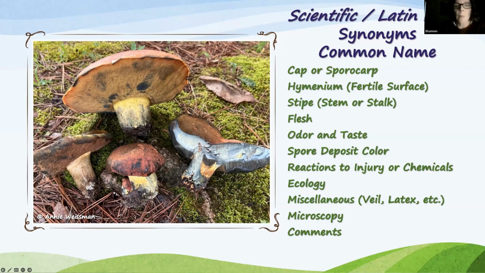Because this is a talk about the macromorphological, meaning the physical things that we can see, I will touch on other aspects that are not necessarily things that we can observe but are still important. And certainly it should be noted that if you really want to get into mushroom species identification, there's mushroom identification and then there's mushroom speciation. These are related but rather two different fields of an approach to getting to know your mushrooms.